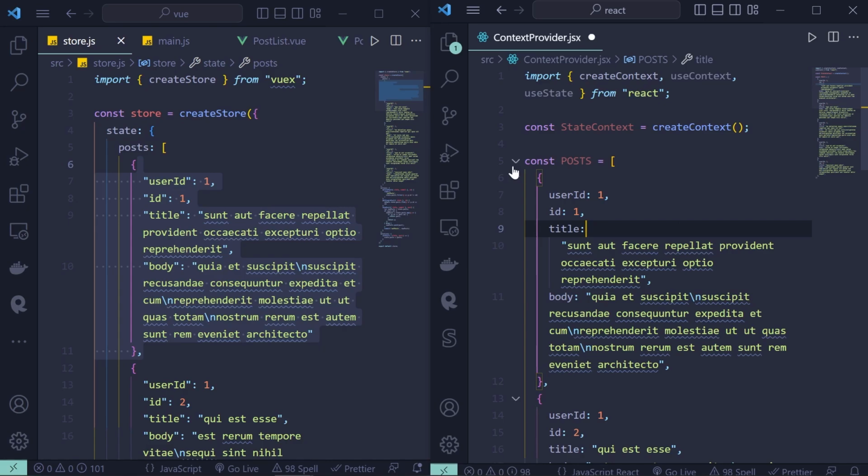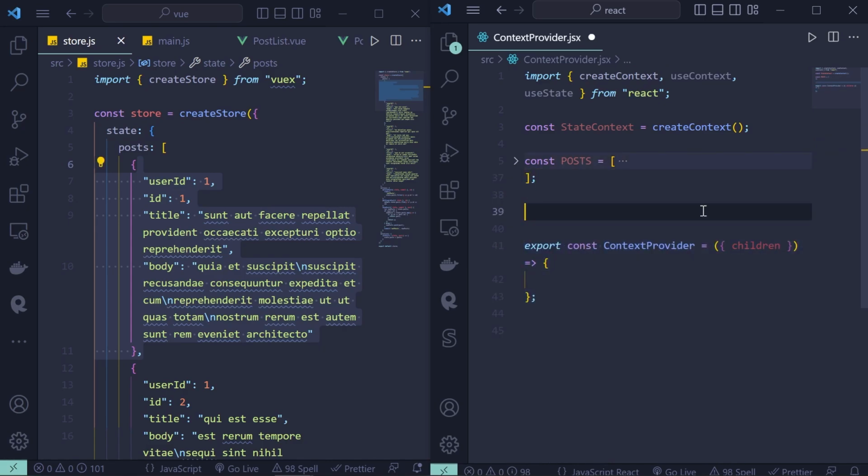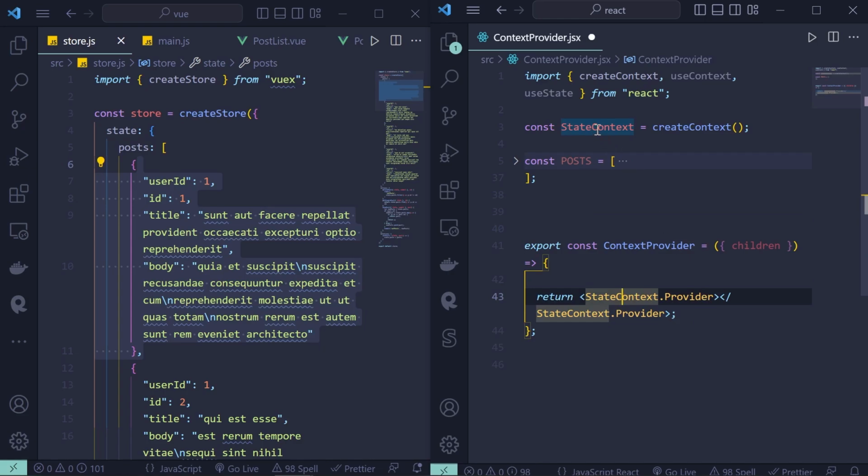Okay, let me collapse this, and down below I'm going to define context provider, and I'm going to export this context provider. The context provider right here accepts an object, we destructure that and take out the children from here. From this context provider, I'm going to return the state context which we just created dot provider. Inside the provider opening and closing tags, I'm going to provide the children, the given children. Anything that will be inside this context provider will be rendered normally. But we're going to provide some kind of values for all the children. And that's going to be under value.